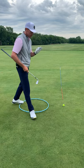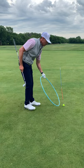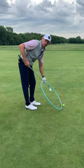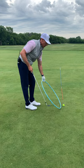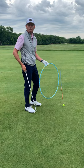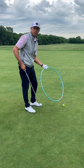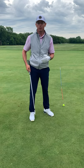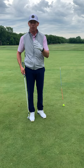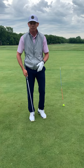Let me put it as simple as possible. This is my swing circle. What we're trying to do is make sure that the golf club is swinging on this circle. If we overuse one part or another, my swing circle can go to the right or left, and it makes it hard to control the face. So the first thing we have to do is make sure our grip is right so the club face is controllable with your hands.